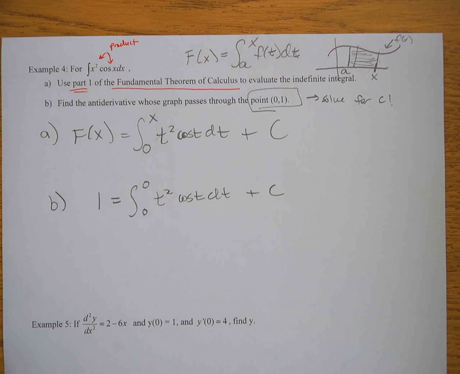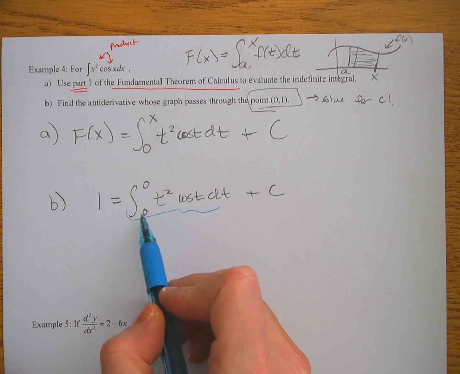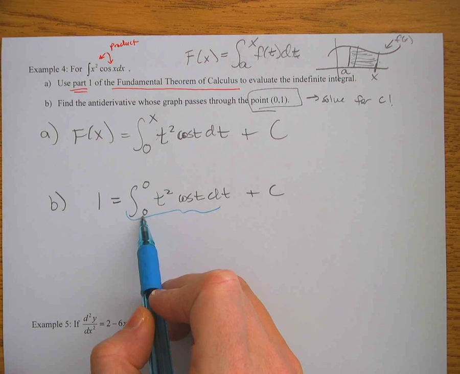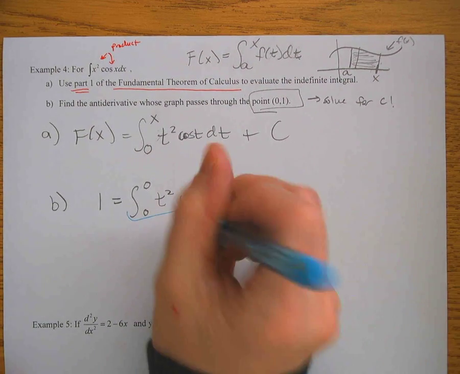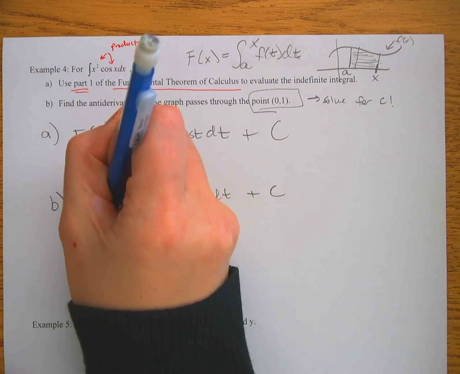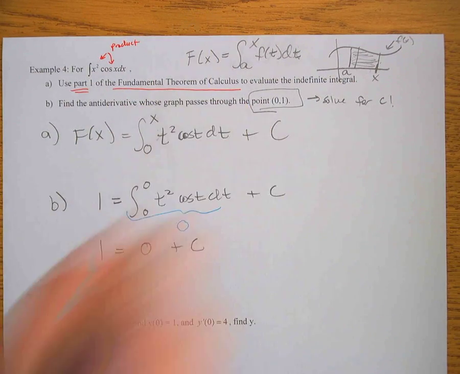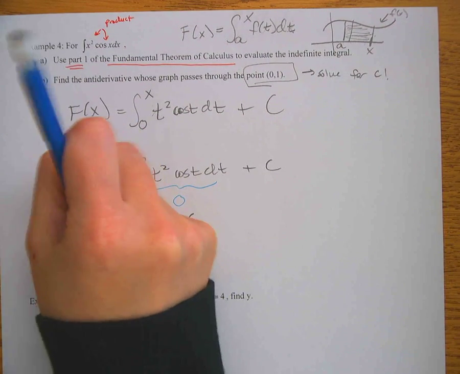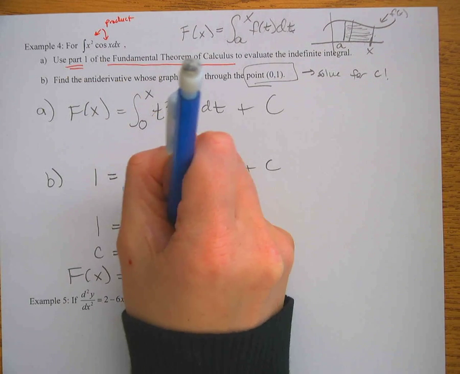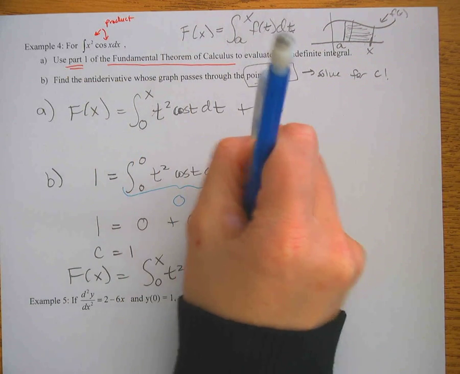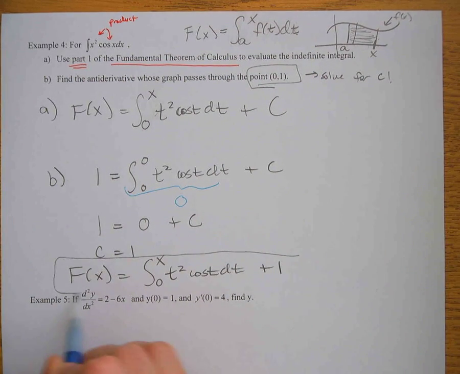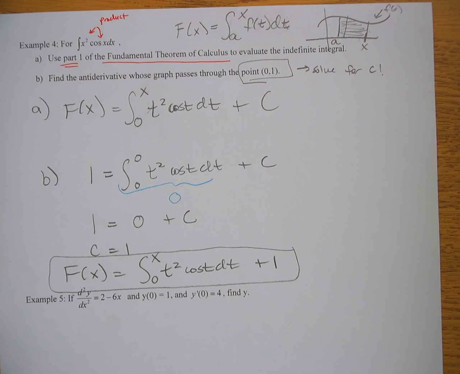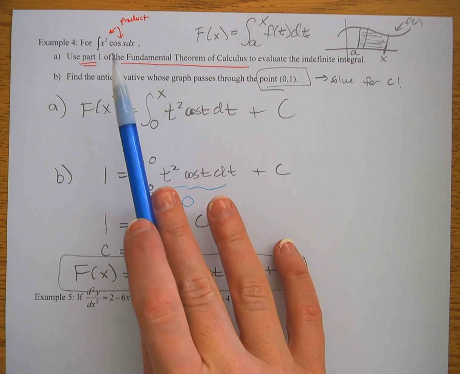Well, we learned back in, I forget what section it was, but we learned what was called the zero integral or something like that, where if you have the same upper limit that you do as a lower limit, that means there's no change in x, there's no area. So that's equal to 0. So you have 1 equals 0 plus c. So c is 1. So the answer for b is you would say, okay, f of x is equal to the area under the curve from 0 to x plus 1. So it's our little way of cheating when we are unable to find an antiderivative.